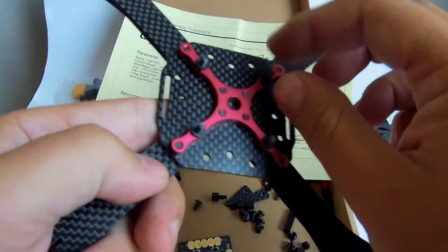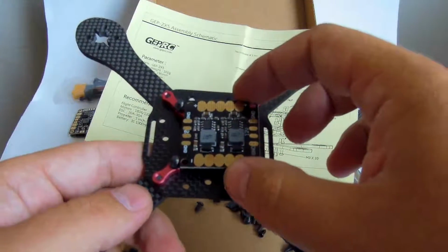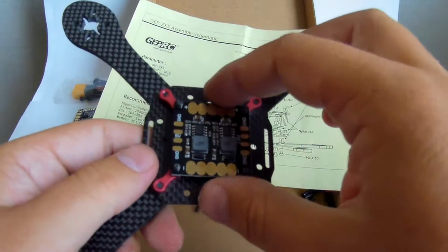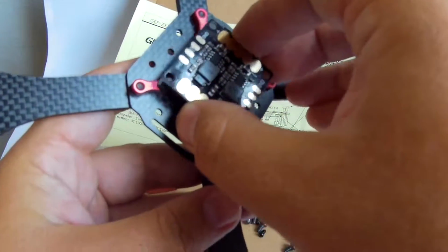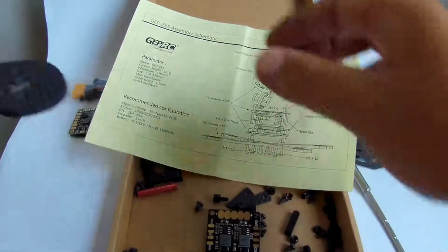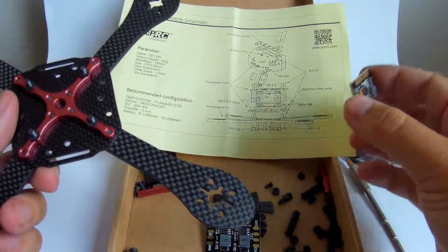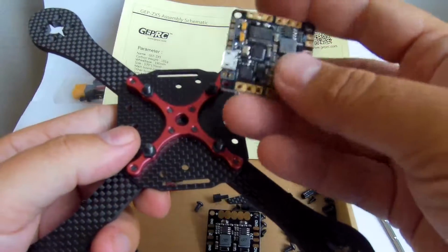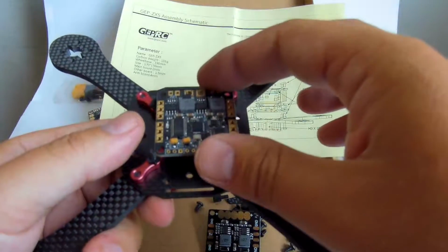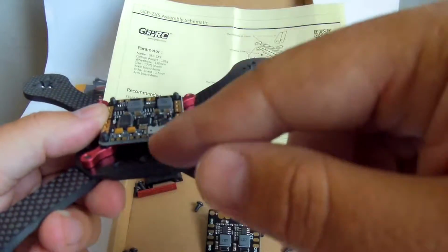Okay, although the frame, as I said before, comes with a PDB, which works well, I decided to use another PDB, which also comes with built-in OSD, which is basically the only way to put an OSD on this kind of very tight build.